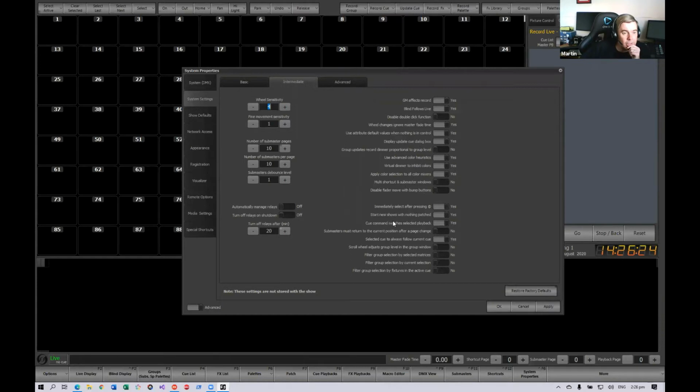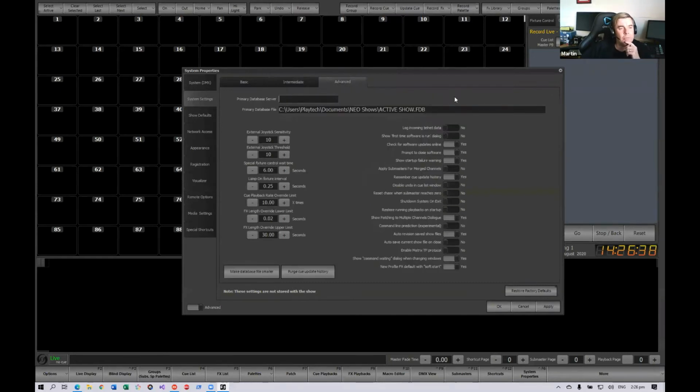I'm trying to think of an obvious one that differs between different console manufacturers. I can't think of anything at the moment. And then advanced, again, even deeper options, you could say, with the software. So we won't go into that in too much detail.